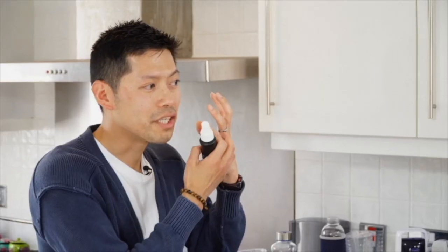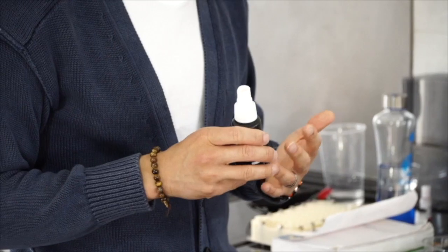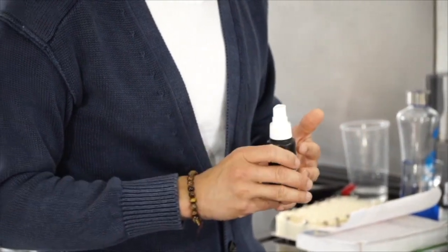Even if you have gum disease, or an infection in your eyes, look how incredibly safe it is to use. You spray it in your eyes, or if you have gum disease, you gargle with it. Again, is this costing you money or saving you money? We've been able to make our home a completely safe environment where we've been able to eliminate all those harmful chemicals and use this instead. So this is one of the last water machines to produce strong acidic water.